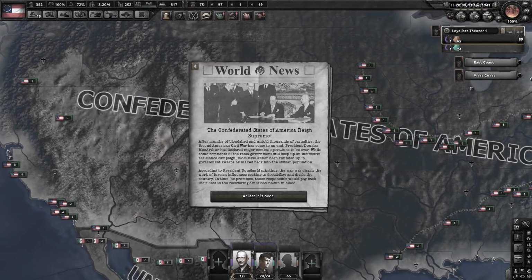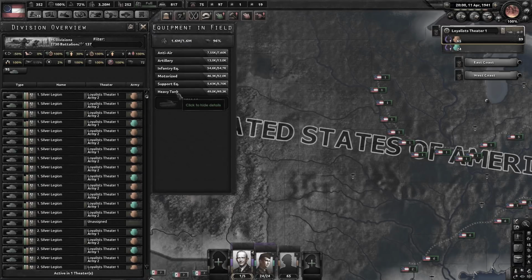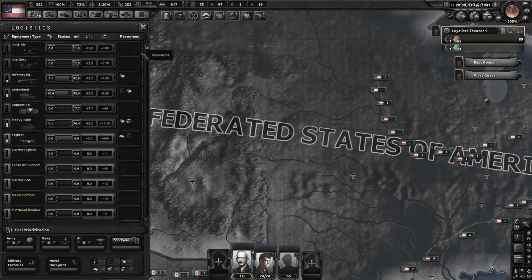The Confederate States of America reign supreme. What have we got, guys? Heavy tanks, 49,000 in the field, and 11,000 in reserve.